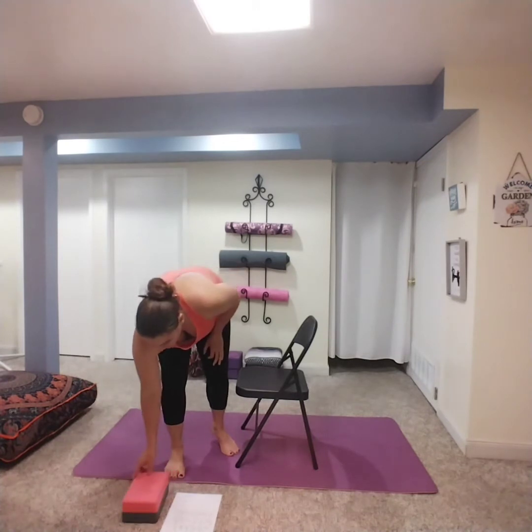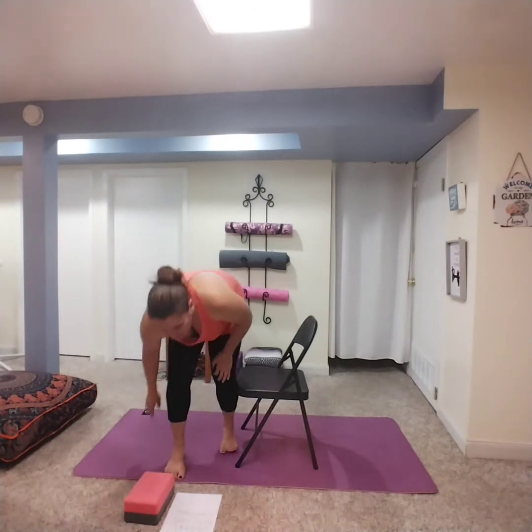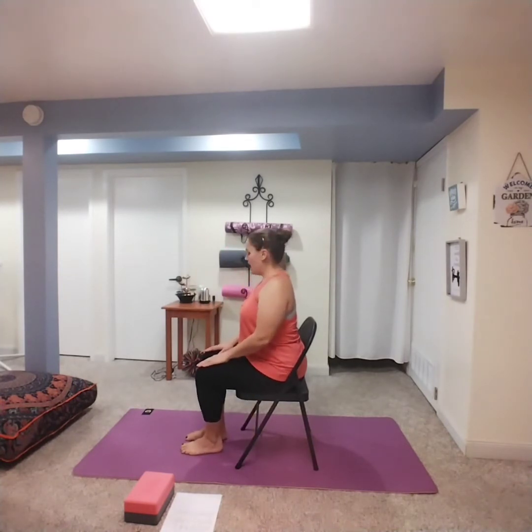So I am going to set my block down beside me, and let's go ahead and sit up with our feet nice and flat, legs at a 90 degree angle, spine in line with your hips, head over heart. You can roll your shoulders back and look forward, and we're just going to inhale and exhale. We're just going to do this for 5 full breaths at your own pace.